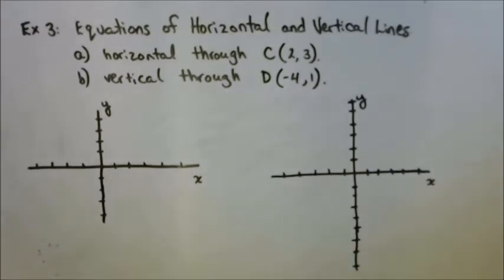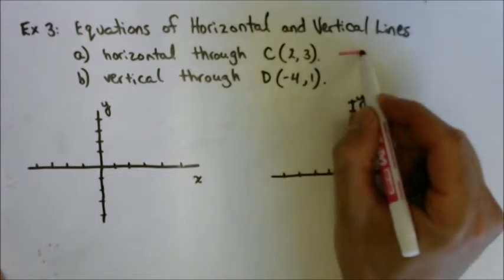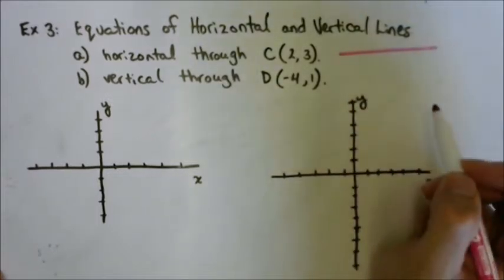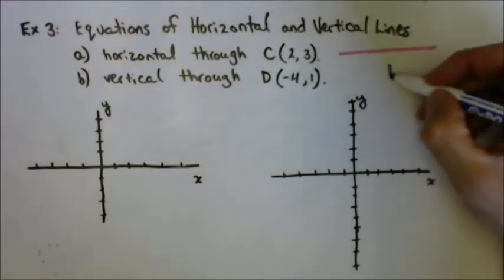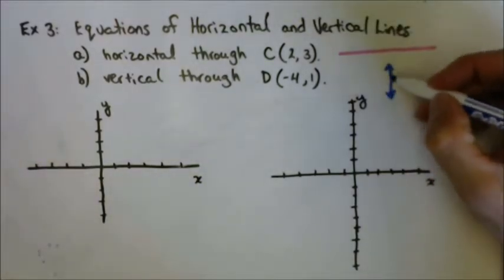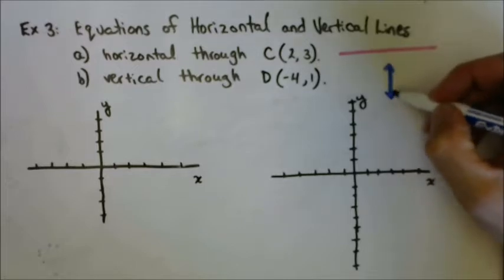It's time to look at the equations of horizontal and vertical lines. Of course, in a certain sense, these are the easiest lines that you can possibly do on a coordinate plane, right? Horizontal is just a line that goes straight across and never ends. And a vertical line is a line that just goes straight up and down. No left to right movement at all.